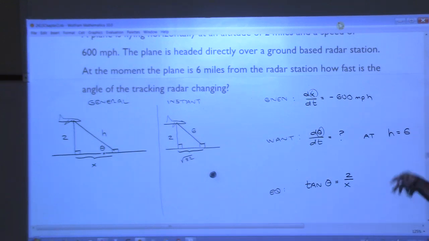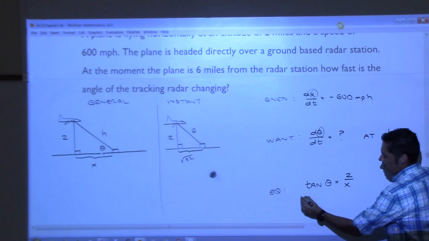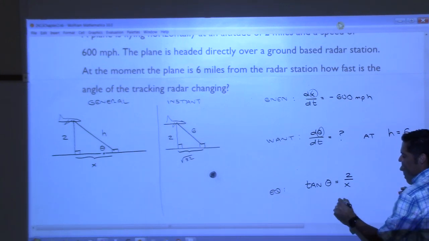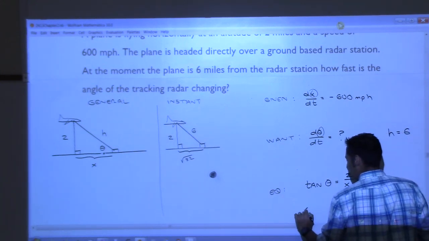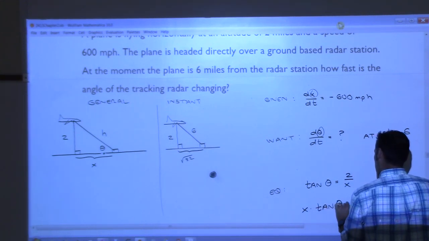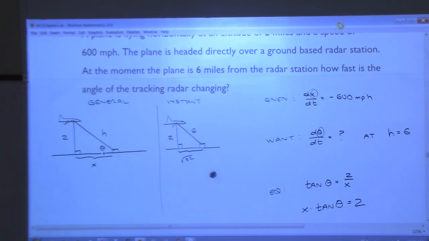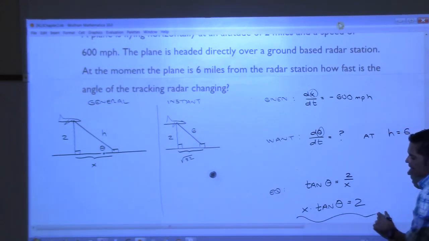Okay, this is the calculus part. I need to differentiate that, right? Now, before I differentiate that, you don't have to do this, but I'm going to see if you like this or not. I'm actually going to clear out the x from the right side by just multiplying both sides by x. Is that okay with you? Just so I don't have to work with, this is really like x to the negative 1 power, which I could differentiate, right? But if I just multiply both sides by x, it's this. And now let's differentiate that.